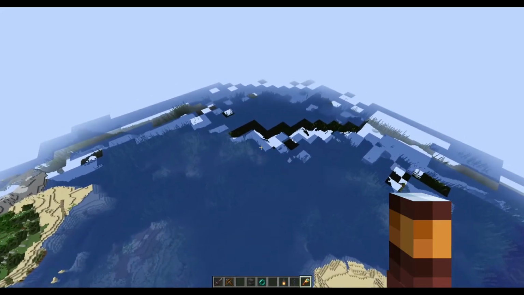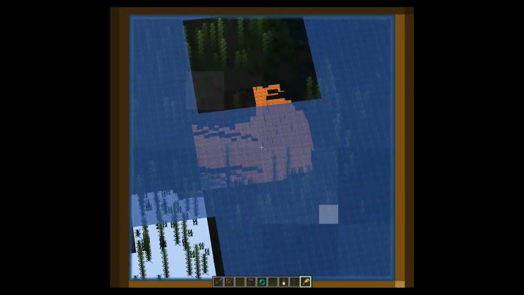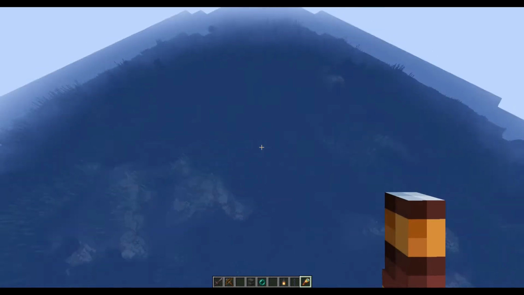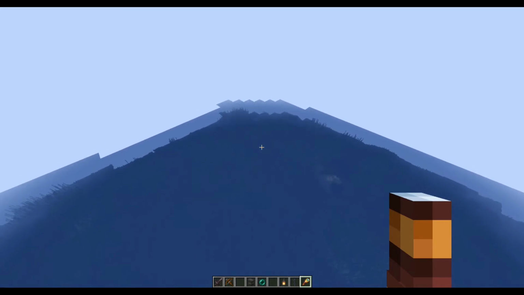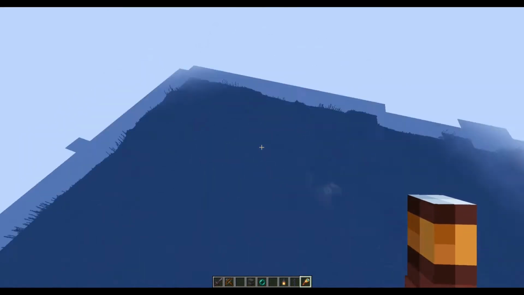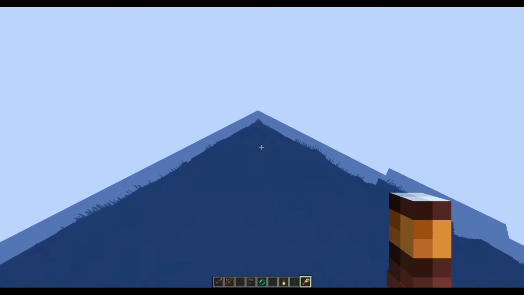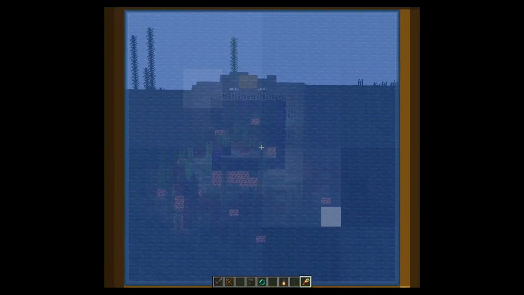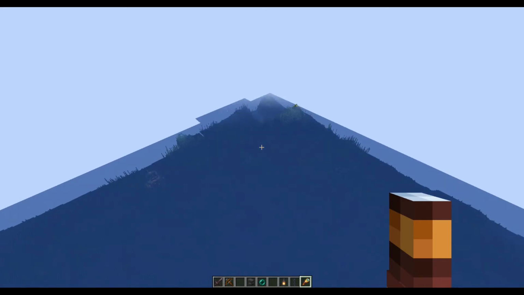Now I'm going kind of fast, and it's struggling to keep up. You can see there's some caves down below there. I'll let that catch up a bit. But when you're in creative mode, I guess it doesn't really matter that you can't see underneath that much. Okay, seaweed. Man, for a second there I was thinking smoke. But there is an underwater ruined portal. That's neat.